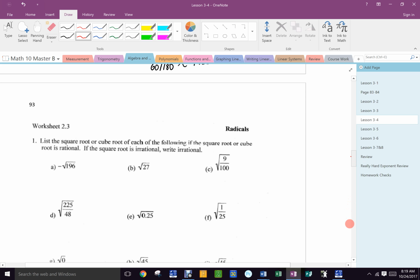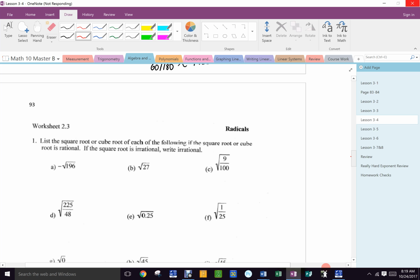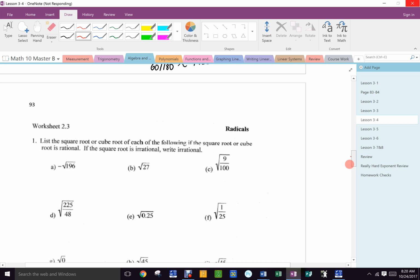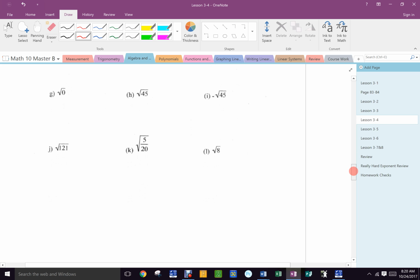A through H, I think, right? How many letters are on that page? Yes, the bell rang, but I have video of me saying you have to finish page 92 and 93. And it's written on the notes. Oh, yeah, no, I was questioning if the page goes to H because my computer's frozen. I don't know how long the page goes. Goes to R? R. No, it only goes to L.